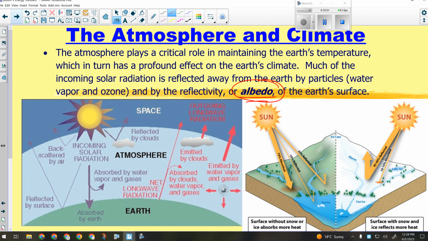Right? So we want to have a low albedo, which means a lot is absorbed, and a high albedo means a lot reflects. So if we're looking at this diagram here on the right, okay, in the wintertime, we have a high albedo situation. 85 to 90% of the incoming solar radiation is going to bounce off because everything is covered in snow or ice. Okay, about 10 to 15% is going to be absorbed by an exposed rock or a tree that's probably not carrying out photosynthesis because it's frozen, okay, but it's still dark in color.